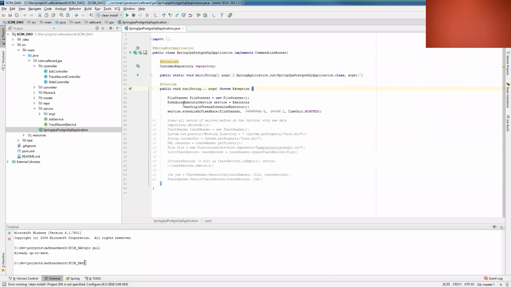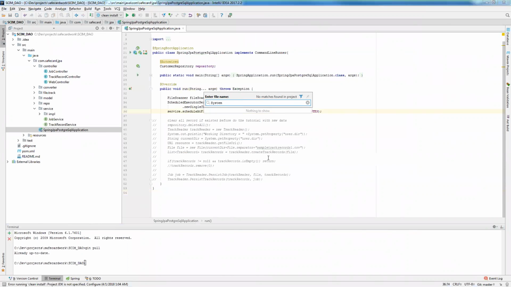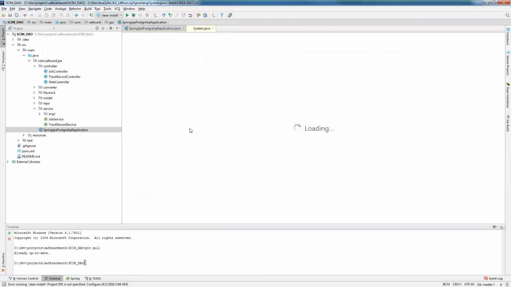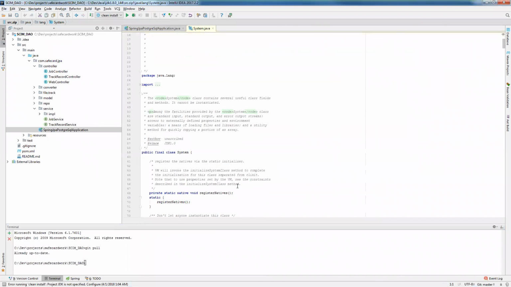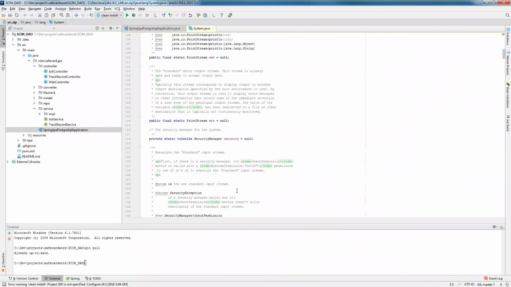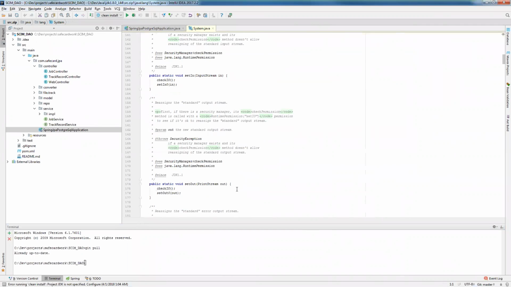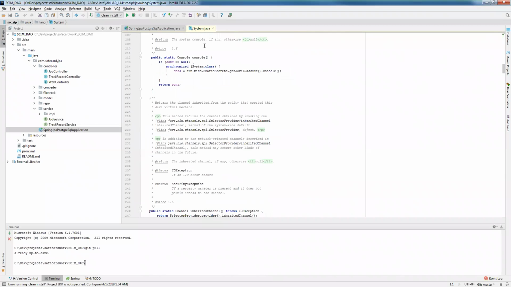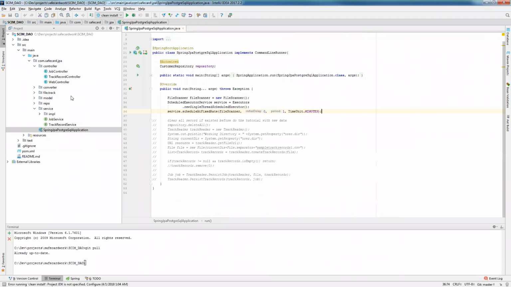If I write System.java, it can find the Java code too. So this is the System.java code. They've written this Java code internally so that we can use the functions right away. They've already written the code, and we use it by importing it into our application.